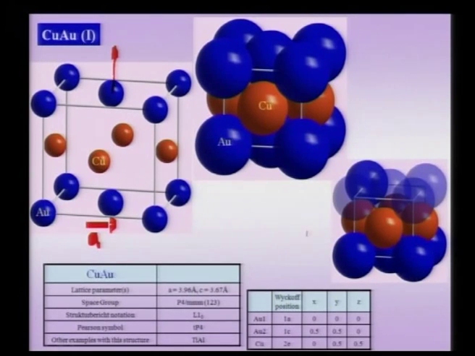And since there are 4 atoms in this unit cell, 2 of copper, 2 of gold, I can describe this in terms of a notation known as the Pearson symbol, though a little advanced for this stage, but still it is not very difficult to understand. That is, this is a tetragonal structure which shows this T. The P here tells me it is a primitive structure, that means it is no longer a face centered cubic structure, it is very clear, and there are 4 atoms in the unit cell. So this is a tetragonal primitive structure which has 4 atoms in the unit cell.